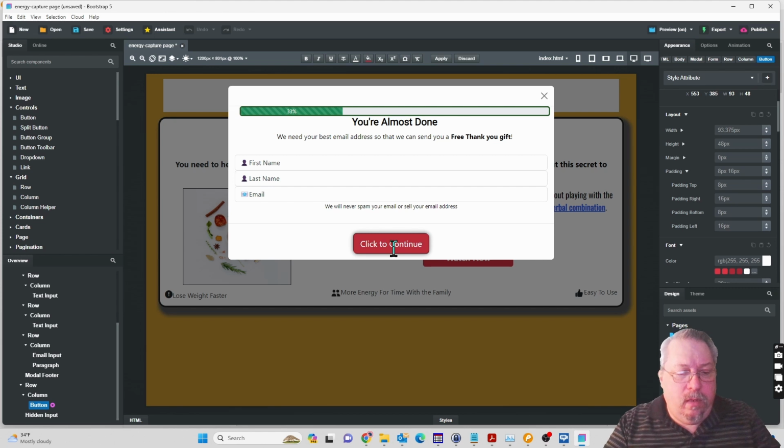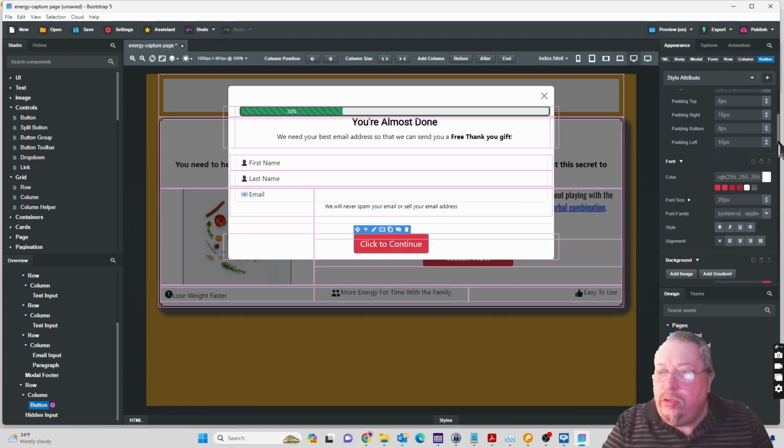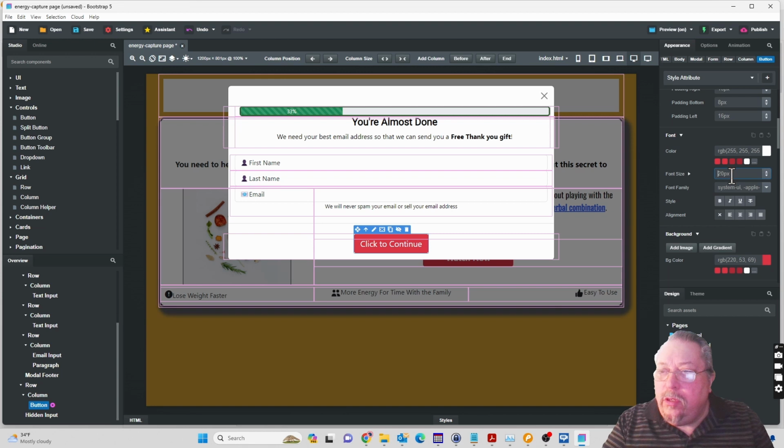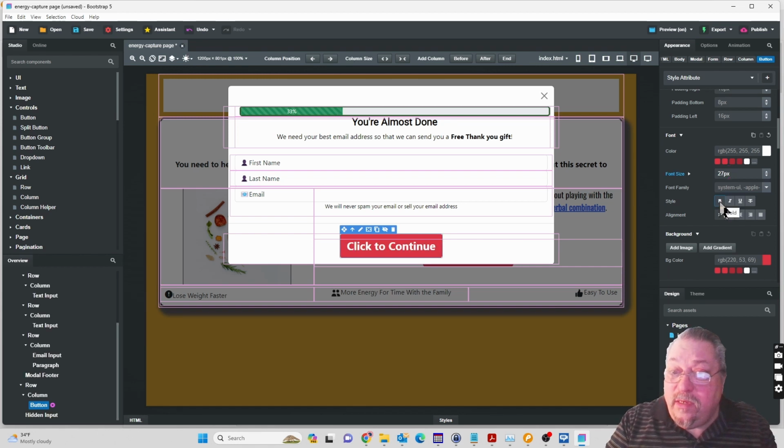Add. Highlight. Let's come back down here and change this to 27 pixels. Tab out of it. We're going to set it to bold. Okay.